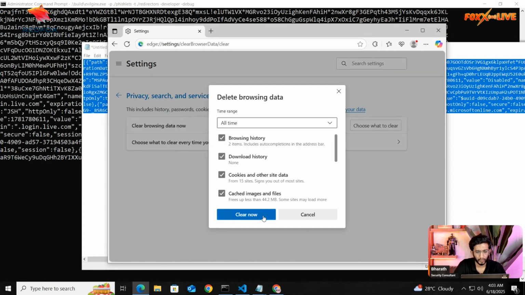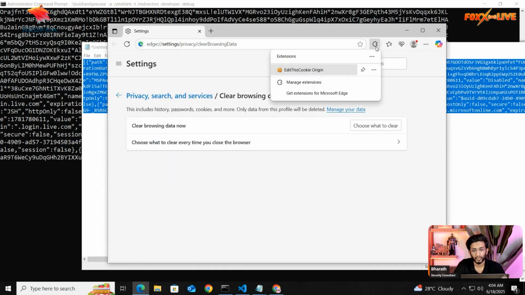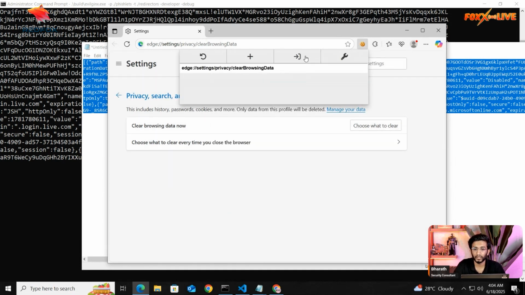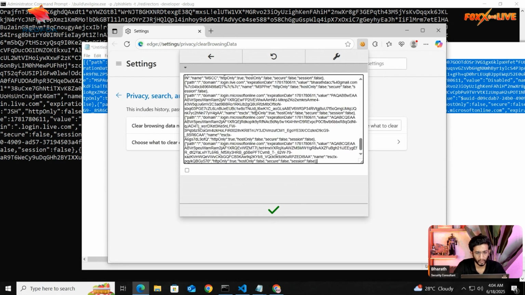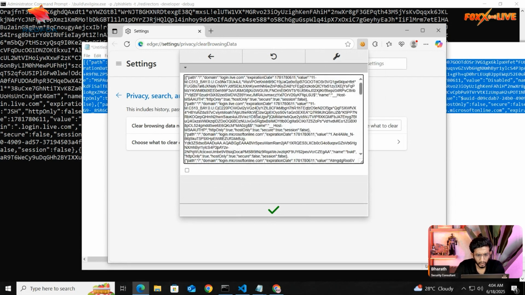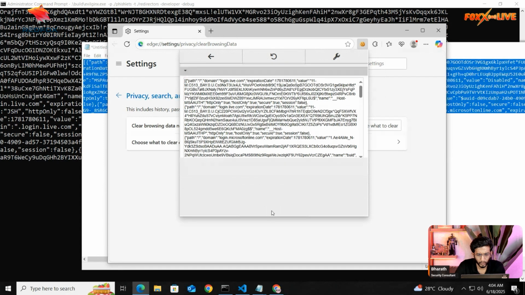Go back, clear it once again. We'll try on the browser if this doesn't work. Yes, import everything.